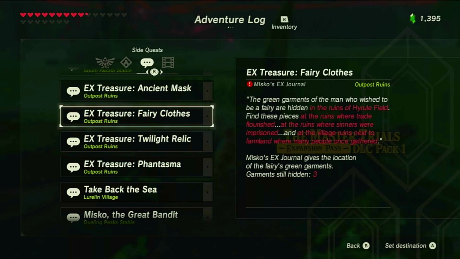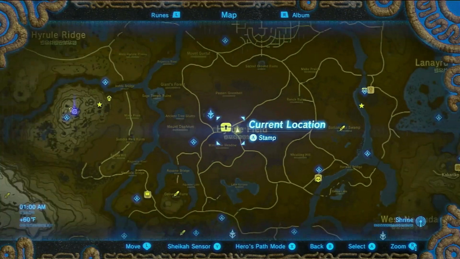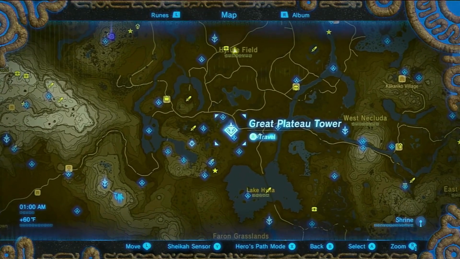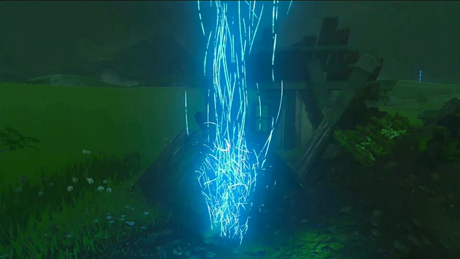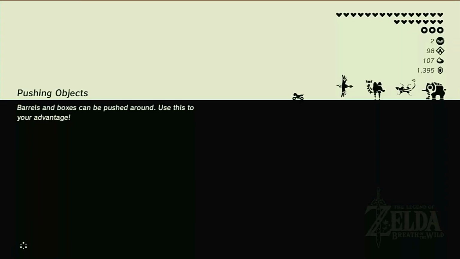Ah, screw it. You know what? I'll look for it later. Because I'm gonna look for it in the next video because right now I'm gonna go in the Colosseum. Which I have to teleport somewhere. I'm gonna teleport to the Great Plateau. And then go towards the Colosseum by going off of the Great Plateau and going right towards it.